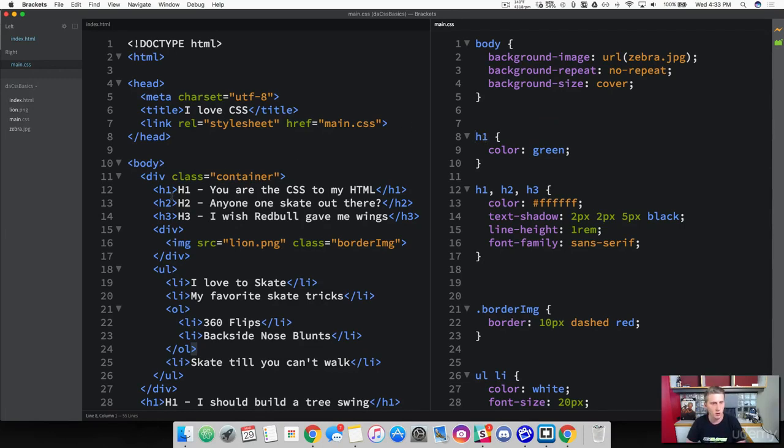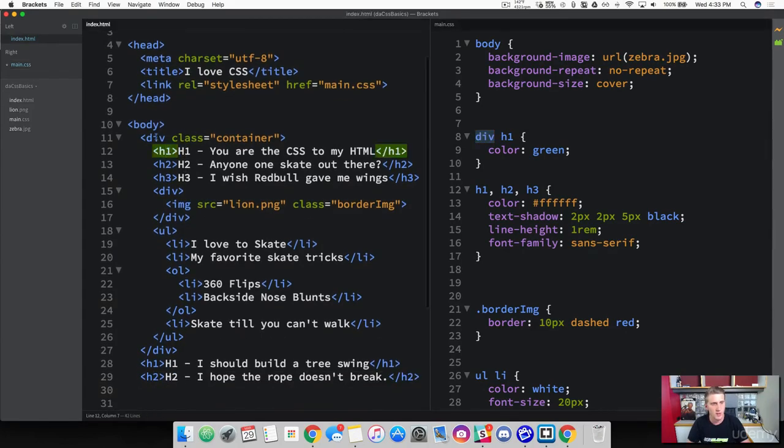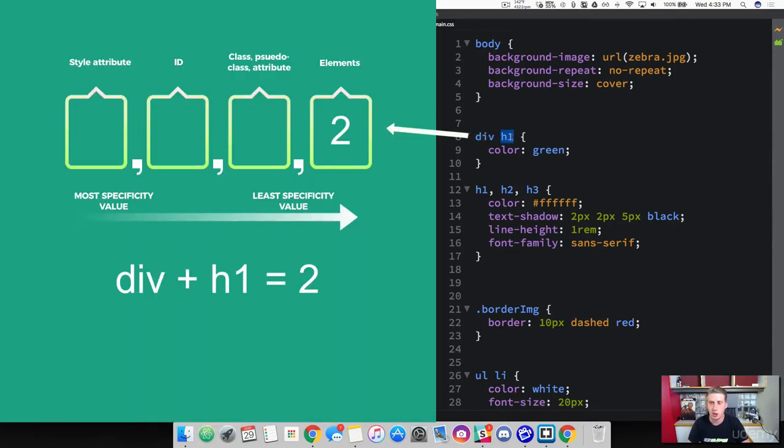So what if, right over here, you see that we've got a div tag and our header one tag is nested inside of it? What if we went ahead and grabbed the div selector and then our header one, and we know that the header one is a descendant of the div tag here, which means we've got this header one that's inside of this div tag, and then on the very outside here we actually have a header one tag that's outside of it. So what this means is this is going to have a point value of 2 because we've got 2 elements worth 1 point each, and then the one outside of our div element is going to inherit the color of white. So let me show you what that looks like.